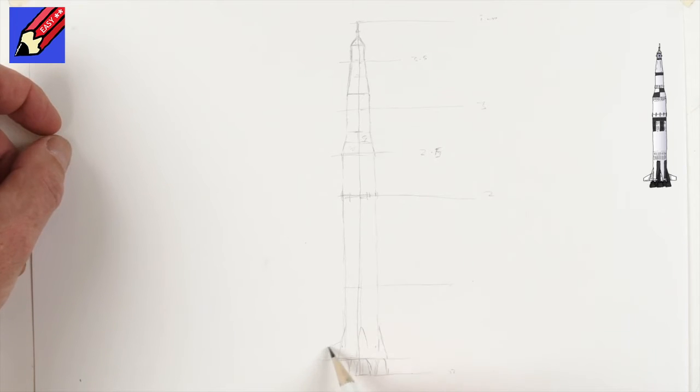Down here, we're going to want to have these big stabilizer fins coming out like that. Ooh, maybe down a bit at an angle.